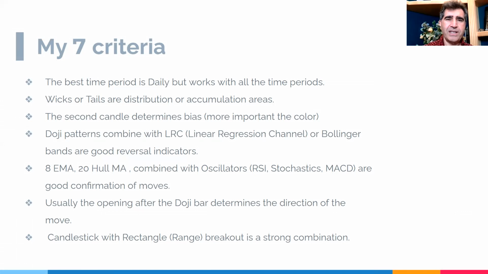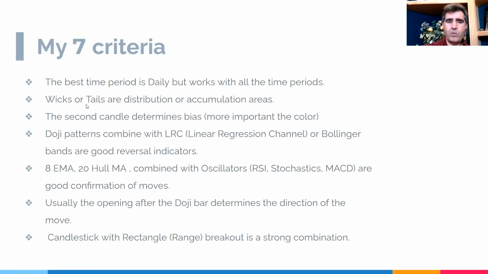Weeklies are good too. It works on every time period, which is really good. But when you think about, let's say, 5 minutes, and you combine it with an oscillator, like a 14 period, you really don't have a big time horizon in that, and a lot of noise comes into the picture. But again, I use it. I just enjoy seeing things visually with candlesticks. The best usage is the same thing with Ichimoku. I found that daily is the best of the time periods to give you the anchor, to give you the guidelines.